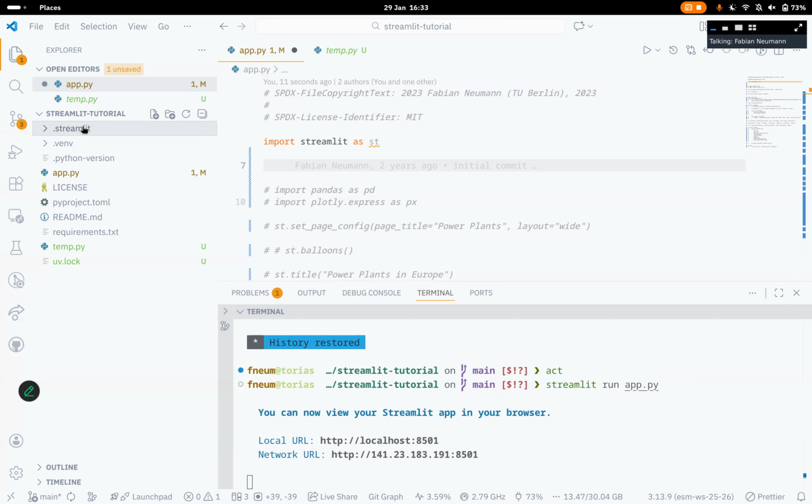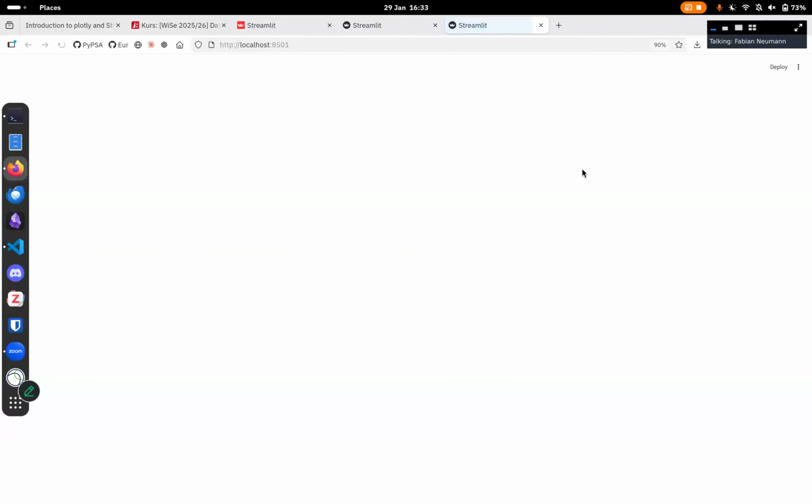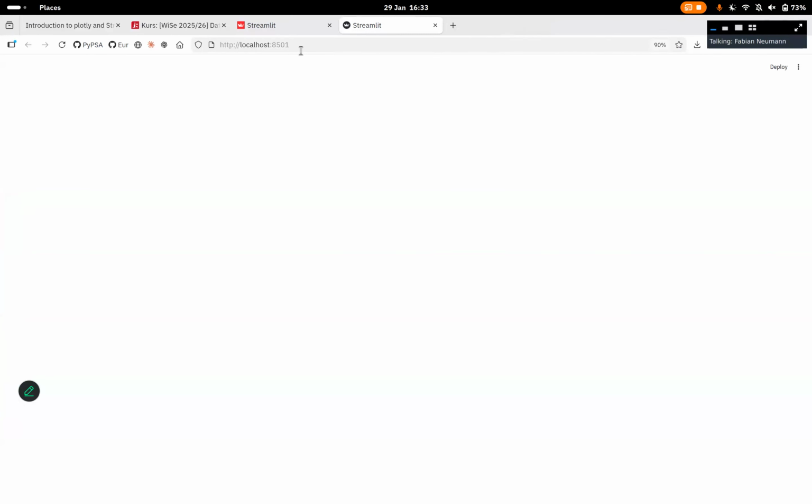app.py. And that does something similar as when you run your Jupyter notebooks, for example, you get this kind of app under port 8501. So this runs locally, and we can look here what's happening.